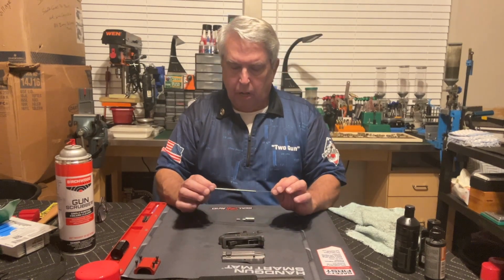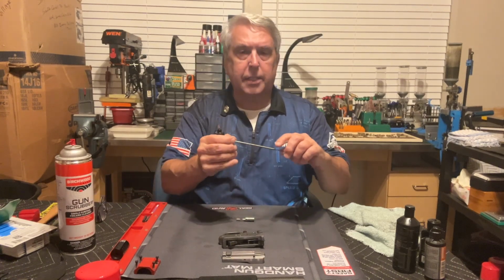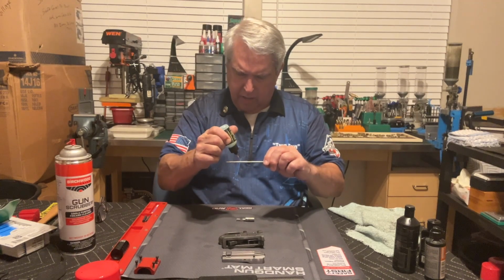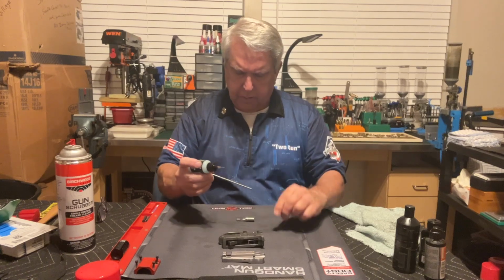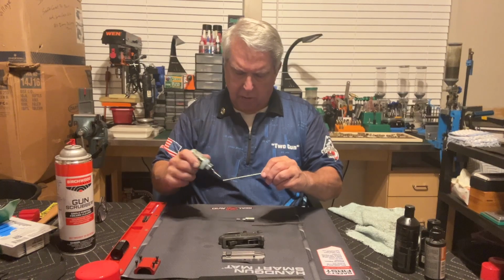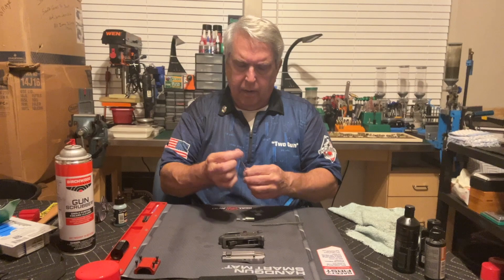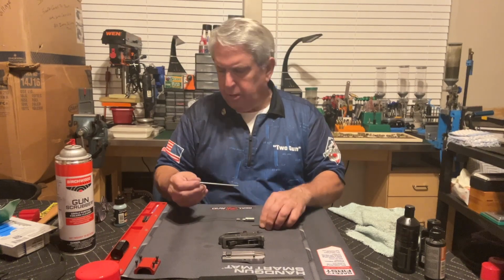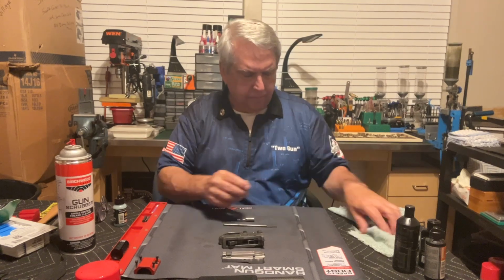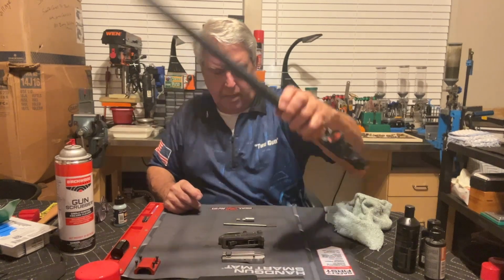Our recoil rod and recoil spring are clean. I'm going to put a little oil on this. This guy gets a lot of oil. The recoil rod needs to be wet. So I put oil all over this guy because I want this to move so nice and gracefully. And I'm even going to put a little drop more on it when I put it back together again. We'll insert that there. And now we can go ahead and put it back together.